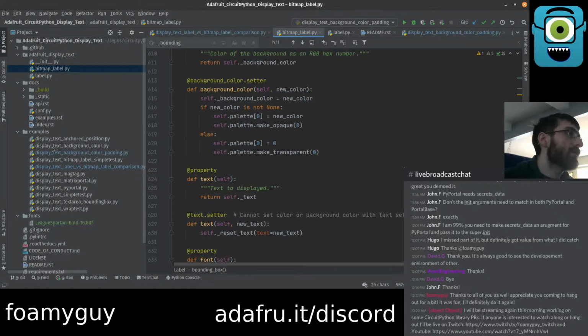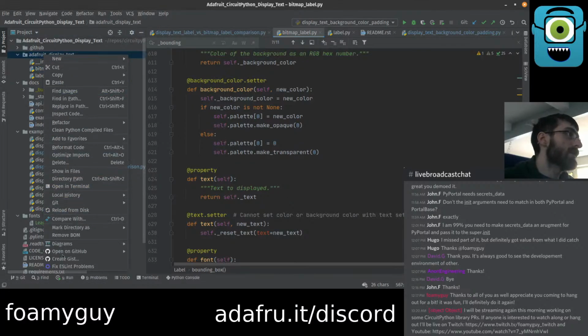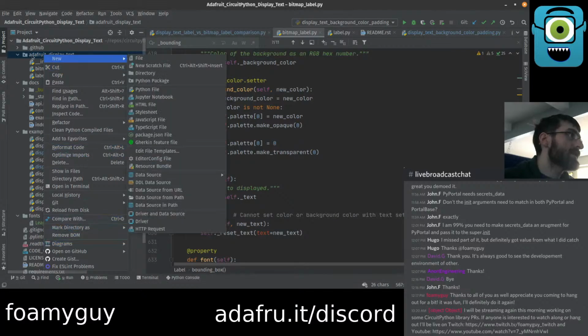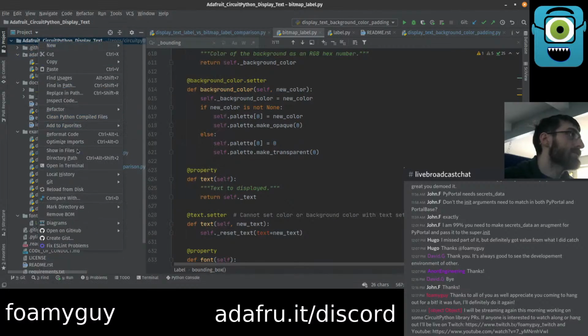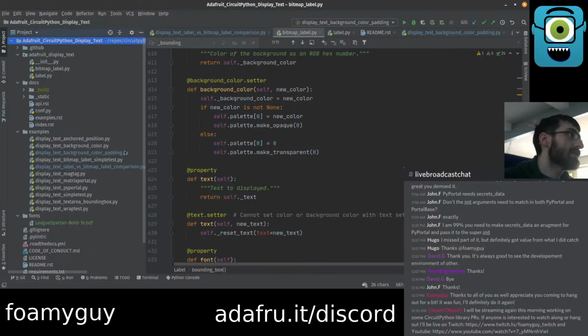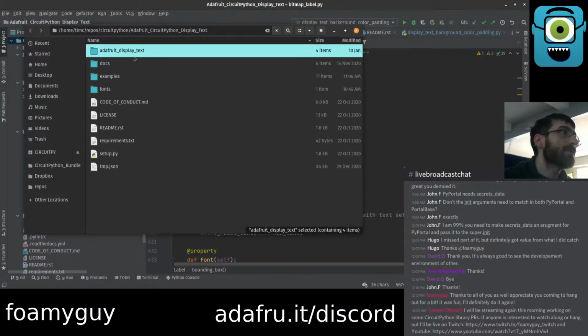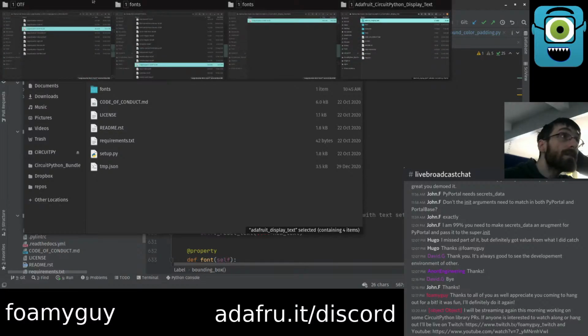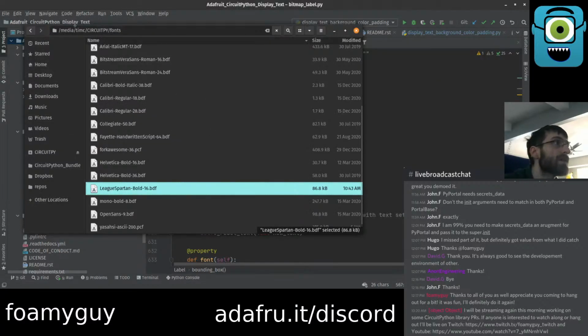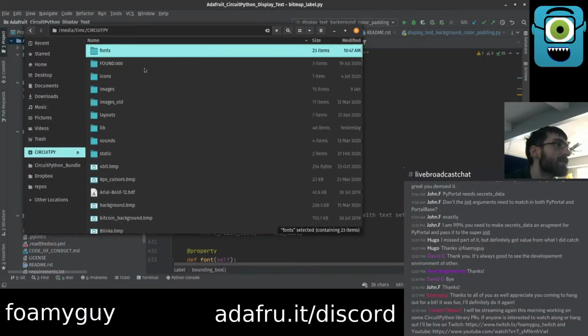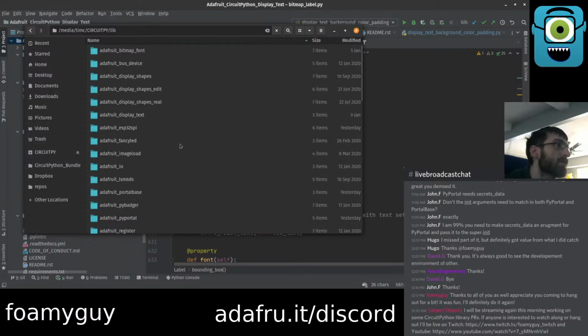Maybe I just have an old library. Yeah, that's probably what it is. Let me just update this before we go too far down the rabbit hole here. Display text fonts is on the drive. CircuitPy fonts. We'll go to CircuitPy, we'll go to lib, we'll go to display text.